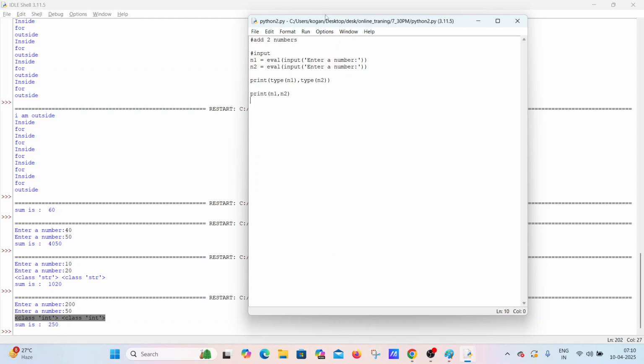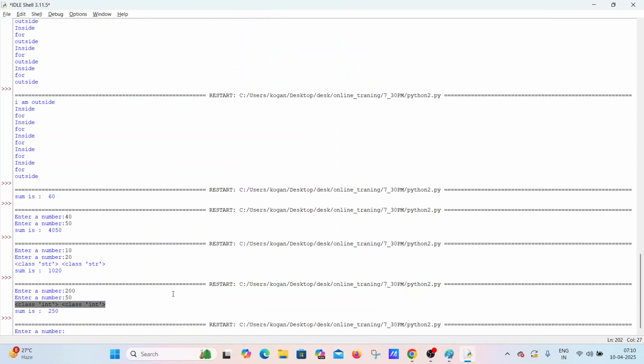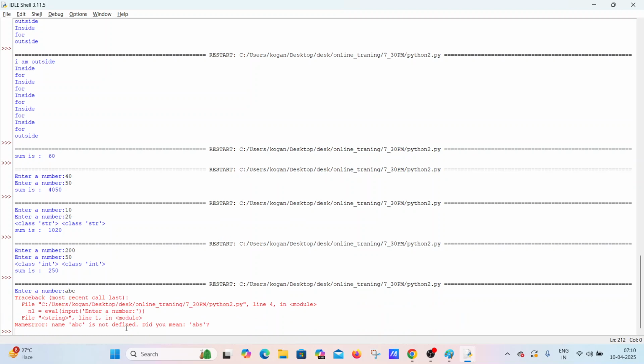Eval means it will evaluate. If we give a string, it will take the type as string. If we give integer, it will take the type as integer. And complex, it will take as complex. Let's check. First, we are taking ABC.